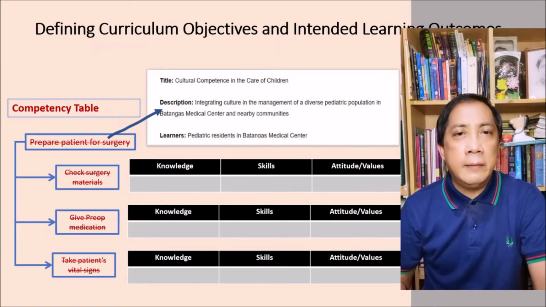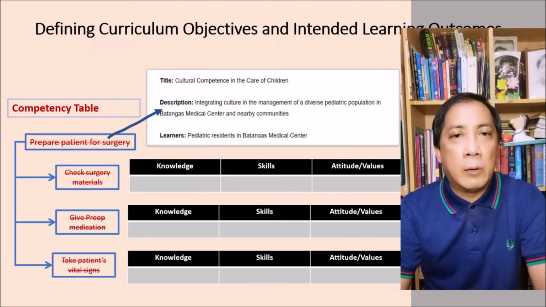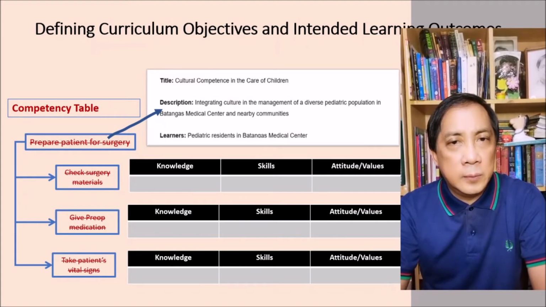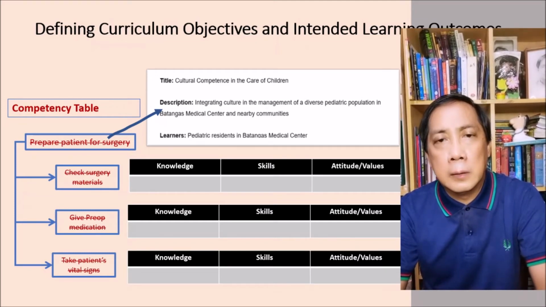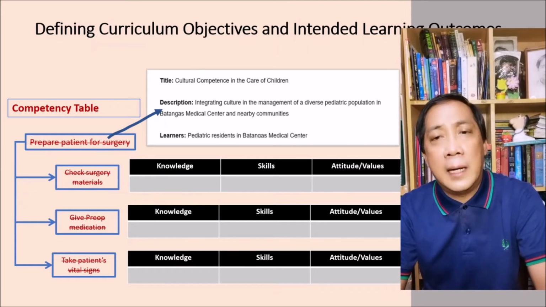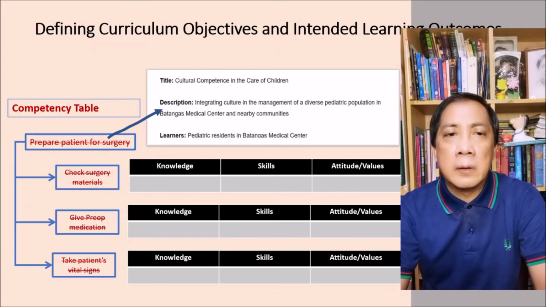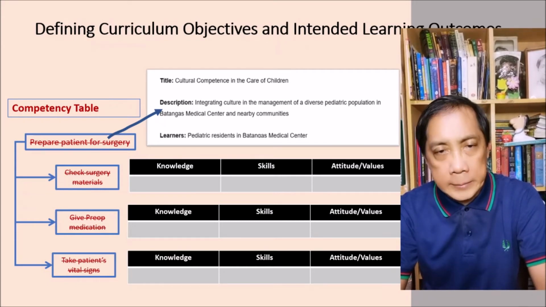So let's say here, cultural competency in the care of our patients in Batangas Medical Center, for example. If you want to develop cultural competency, then you need to identify task number one. What are the tasks in the cultural competency? Then you can go back to our example. For example, one of the tasks is to recognize different practices.